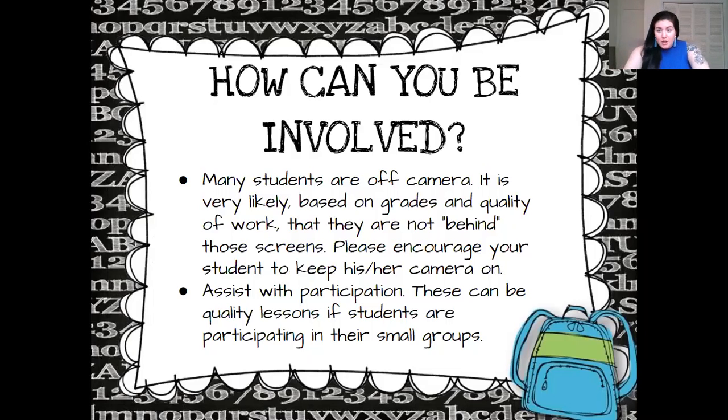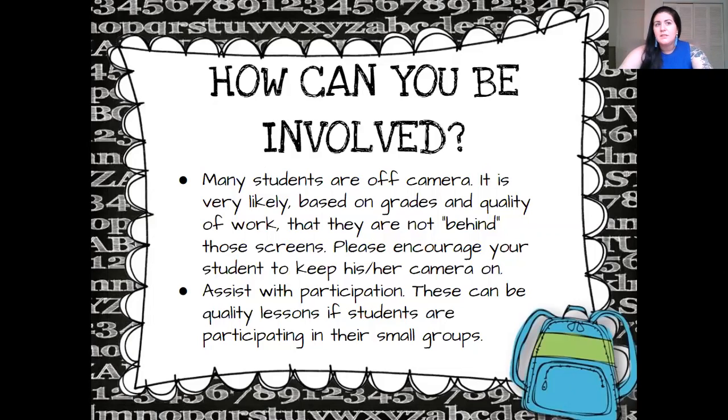Here's another huge thing that I am seeing across the board, and I've heard other teachers saying this as well. At the end of the day, many students are off camera. It's very likely, based on grades and quality of work, that they're not behind the screens.